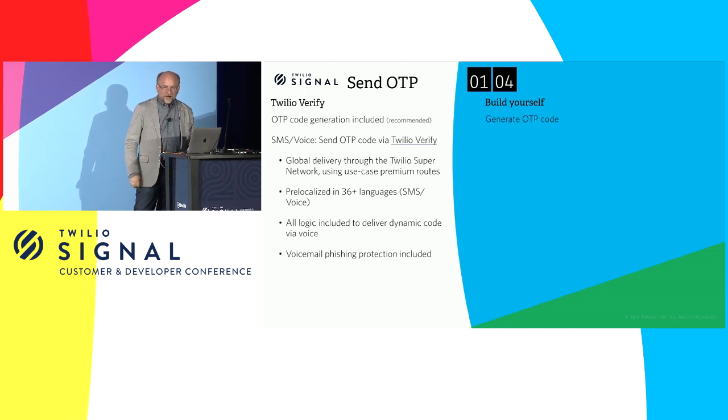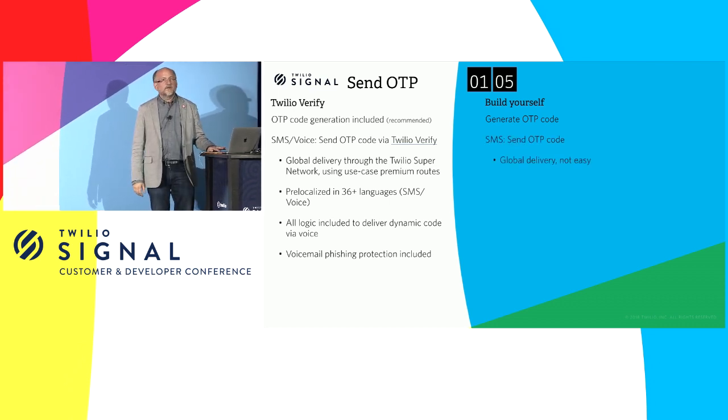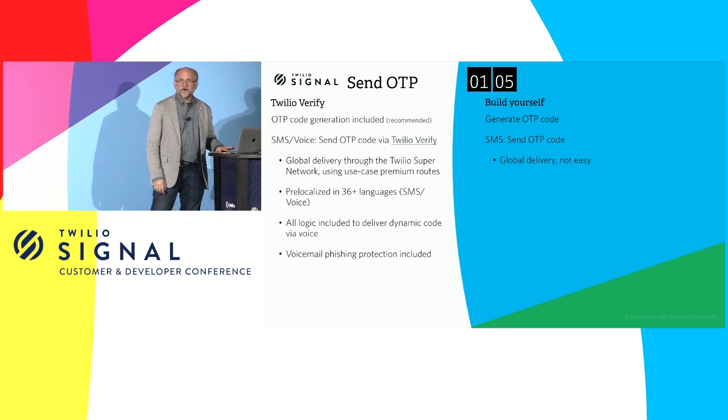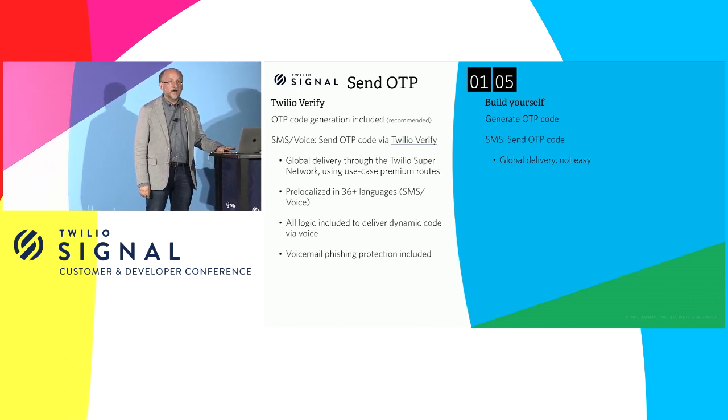All right, build yourself. You got to generate that OTP code. It's really not that hard, but we're still going to give it a one-up because it's something you have to do, and you need to make sure that it's secure. Then you're going to send it. Global delivery, not easy. Make sure you choose a good partner that is going to help you quickly resolve problems because users are locked out.